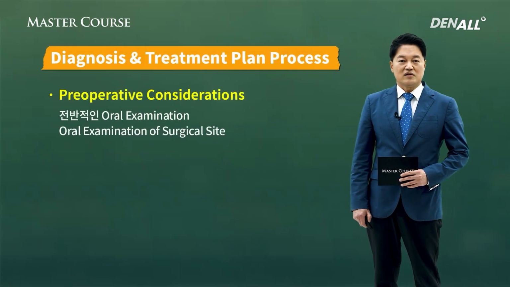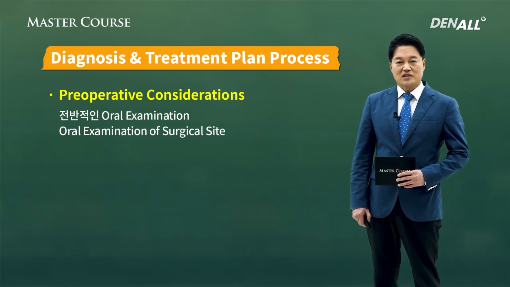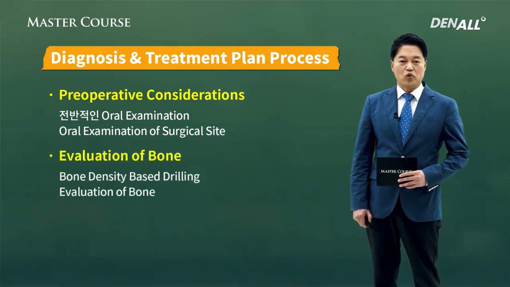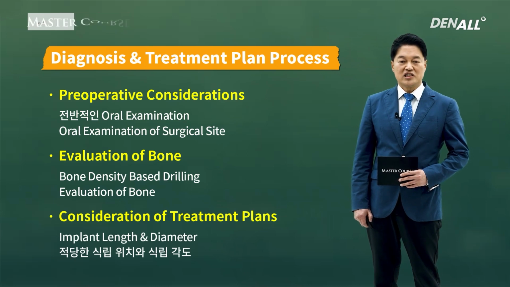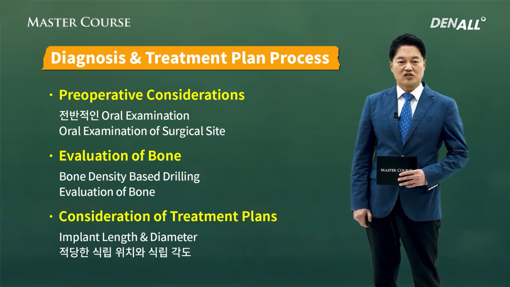Before surgery, for diagnosis, you do oral examination of surgical site as well as overall oral examination. You take clinical photos to record the state and to evaluate the bone. The surgical site, you take many panoramic images. Based on the data, you choose the implant length and diameter and also plan appropriate placement position and angle.